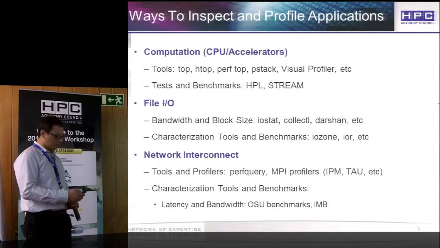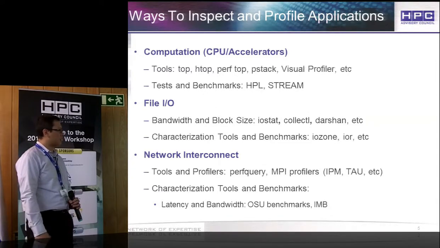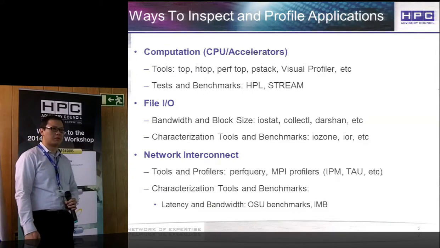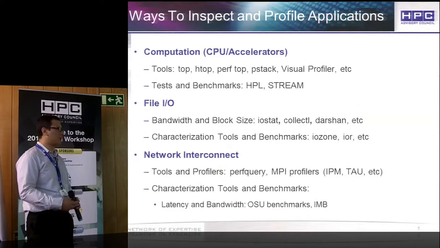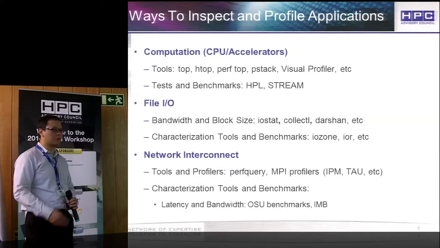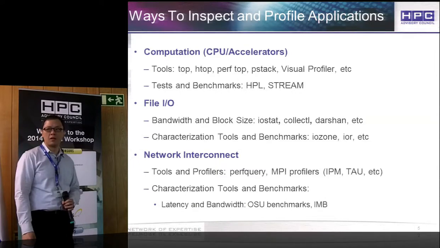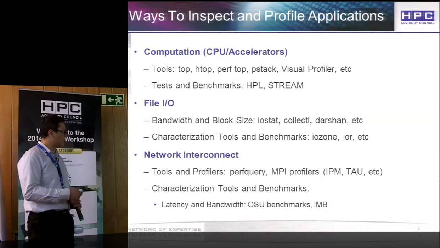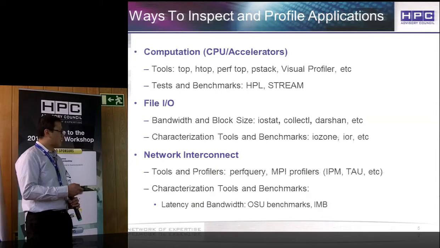HPL is a good user benchmark tool that gives you the performance of the node, so that you make sure each one of the nodes performs similarly before you run your application. Briefly on the file IO side, IOStat and collectl are tests that you can do.